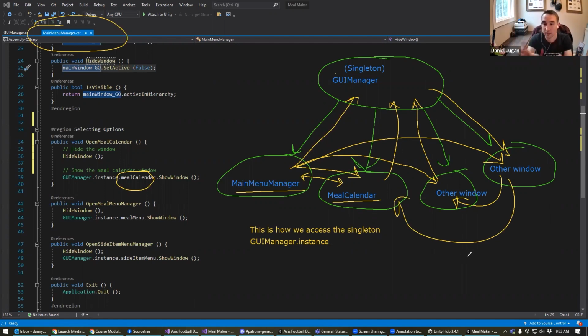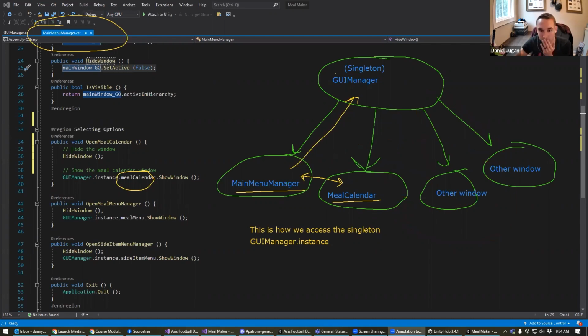This gets confusing and obnoxious, because every time you go to add a new window, I have to go back through all my other windows and create a reference to that new window. And then the new window needs to get a reference to all of the existing windows. It's obnoxious and it's not a good design setup. So this is why the singleton is helpful.